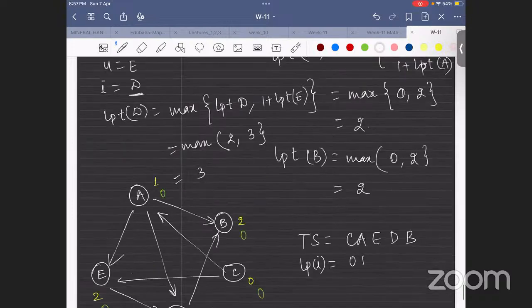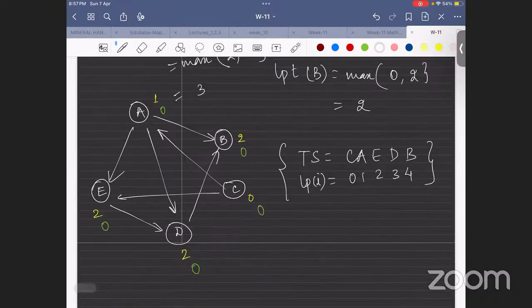Now you can see that if you have to reach from C to A, there is only one, because we are starting from C, right? The longest path from C to A is this CA only, right? If you have to go from C to E, what's the longest path? You'll be having CA and AE, right? Correct? And that's the longest path if you have to reach E from C. Similarly for D, you can see what's the longest path that you have. You will be having 3 edges, with length 3, as this is a non-weighted graph.